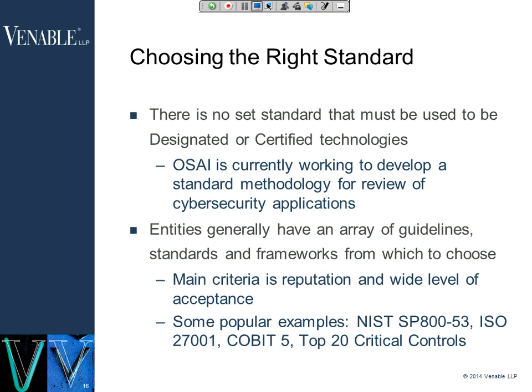For instance, industrial control system users may want to consider incorporating guidance from NIST's special publication 800-82, which specifically focuses on ICS systems, and that would be in addition to 800-53, for instance. The main criteria that organizations should use when selecting one of these standards or guidelines is the reputation and the level of acceptance, as well as regulatory obligations and the availability of industry-specific guidance. So, for instance, let's say you're in the water sector, there are sets of cybersecurity standards that are specifically geared towards the water sector, and that might be a good choice.